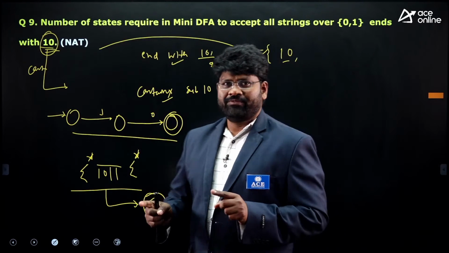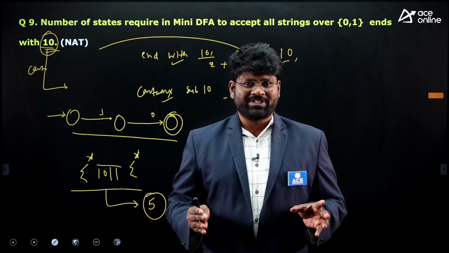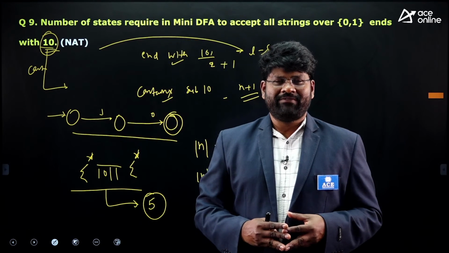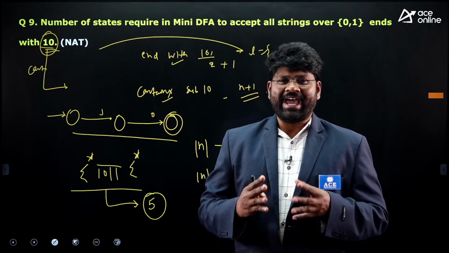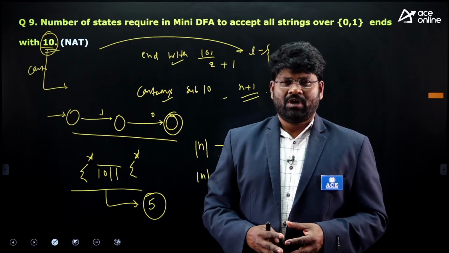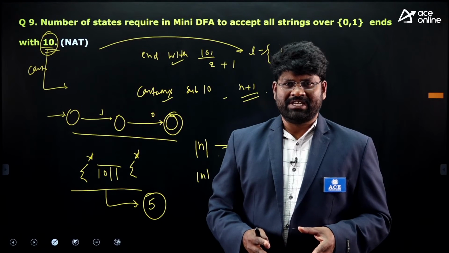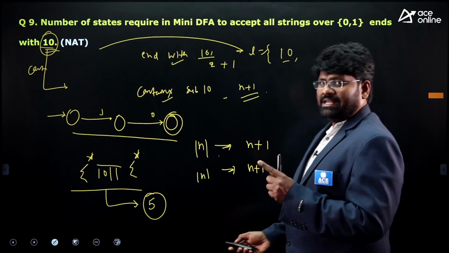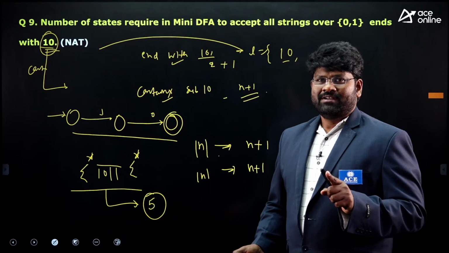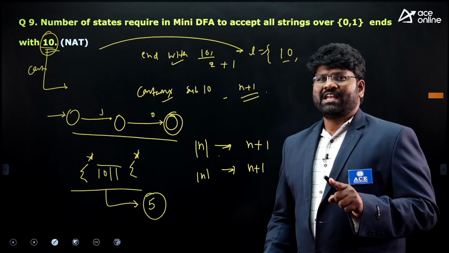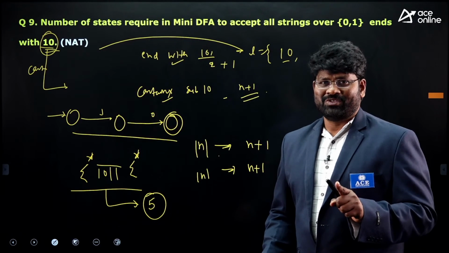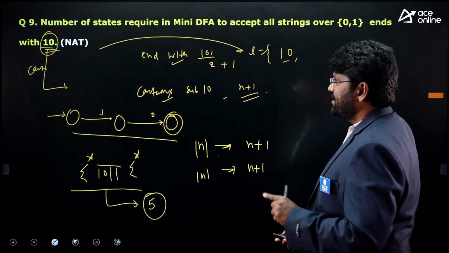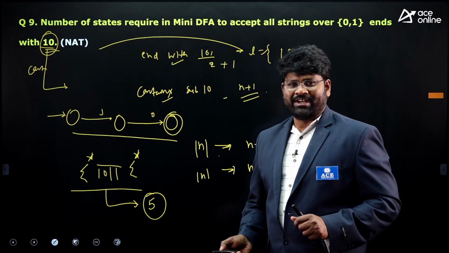My suggestion to all of you: practice as many questions as possible in this area. Finding the minimum state DFA is one of the guaranteed topics for the coming examination in 2023. Later, also look at your DFA concepts and determine which languages they correspond to. That is also one more concept you have to focus on. Similarly, let's move on to the other questions.